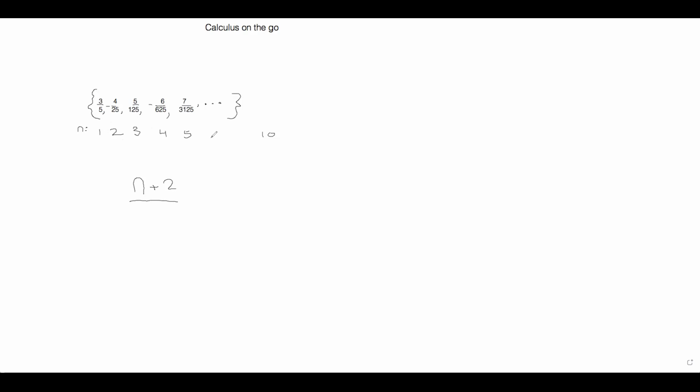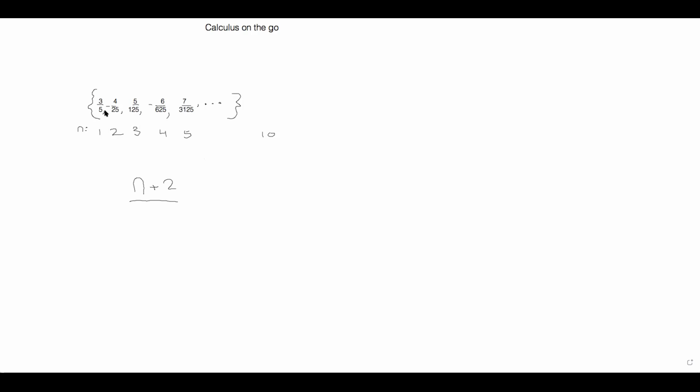And then we're going to divide that by, let's see what's really going on here. So we have 5, 25, 125. We're going to ignore the negatives for now. So we have 5, 25, 125, 625, 3,125. We want to take a look. We want to just use our pattern recognition skills. We want to see if we can crack this code.